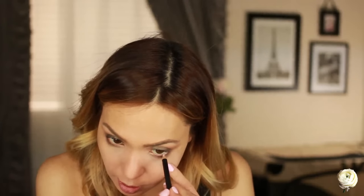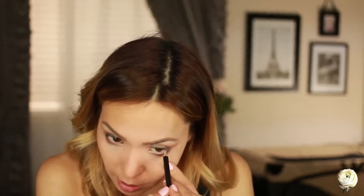Now I'm taking this pencil from Kat Von D — the Tattoo Eraser. It's meant for tattoos: you trace over dark spots and it cancels out the blueyness so you can cover with concealer. But I'm just using it on my waterline because I like the color — it's just a really pale, light pinky-lilac.